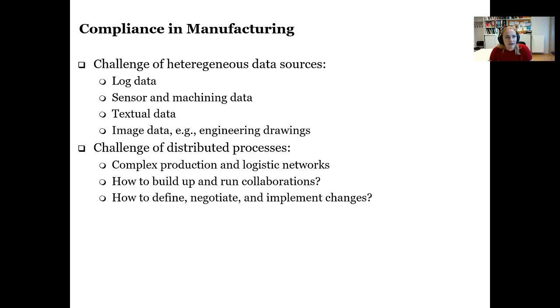The negotiation part here is, for example, also really interesting, because we have to keep in mind that setting up such collaborations is really expensive and there are contracts behind them. A partner cannot just change something if other partners are affected. It also cannot change something and then just tell the partner, okay, take it and change your process accordingly, but has to ask beforehand. And then there has possibly been some negotiation. What we have to keep in mind is that these changes might spread over the entire collaboration, so we have transitive effects here, and this can become quite complex.